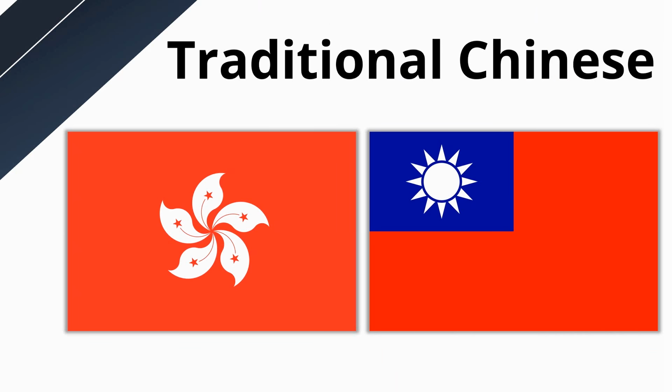So most often you'll find that traditional Chinese is represented with the flag of Hong Kong or the flag of Taiwan. Personally, I think the flag of Taiwan or the Republic of China is a better choice, given that in Hong Kong the Cantonese language is native, but whenever they're putting traditional Chinese, they're putting Mandarin written in traditional symbols and not Cantonese, which is the actual language there, and so they've conflated alphabet and language. Whereas in Taiwan, they do actually speak a form of Mandarin and use traditional characters.